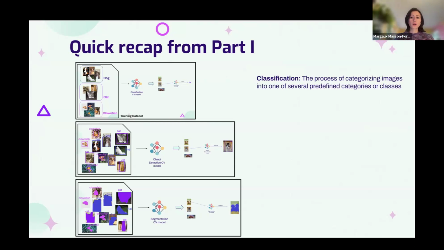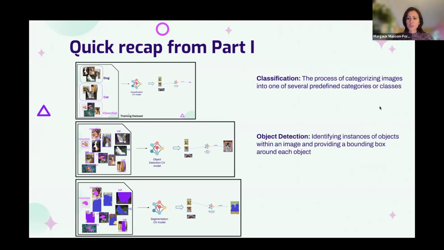For example, there is classification, which is the process of categorizing images into one of several predefined categories or classes. In the case I showed last week, we had a model that can classify if an image is an image of a dog, a cat, or a clownfish.